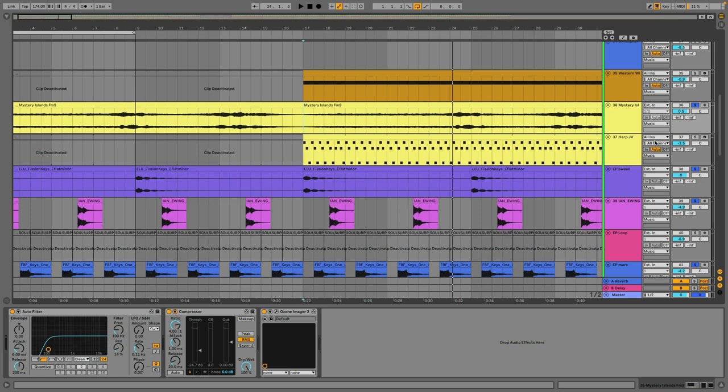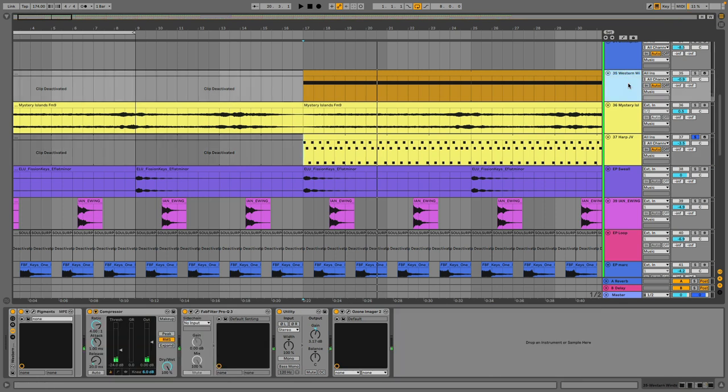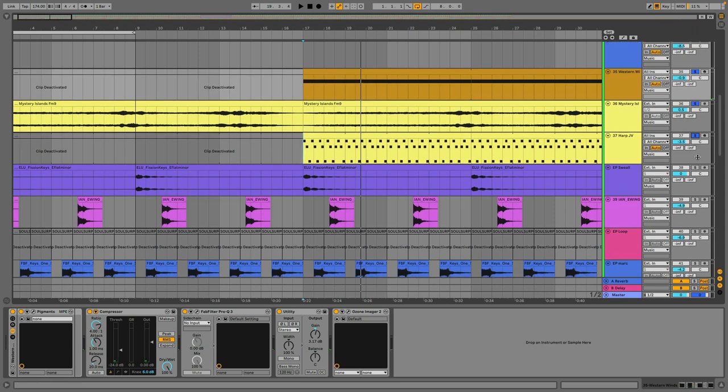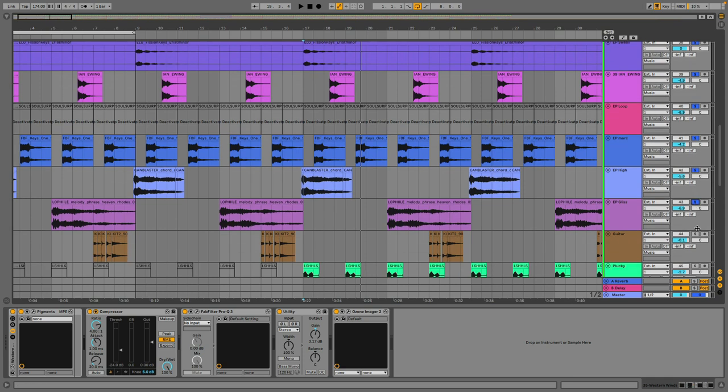What else? Harp JV. This is just a harp patch coming off a JV synth. Pretty surprising, I know. Just playing a real simple arpeggio. Western Wind is what this track is called. It's a Pigments patch. Let's listen. That's giving me a little bit of PFM Western vibes. It's kind of mysterious and wistful. And together with these bazillions of other elements, it's creating a vibe, which is really what this is all about. Let's listen again.